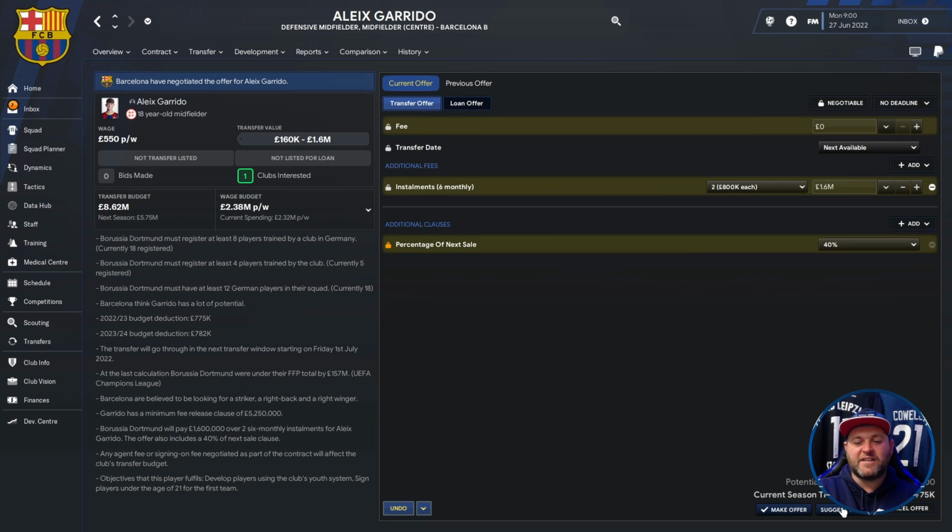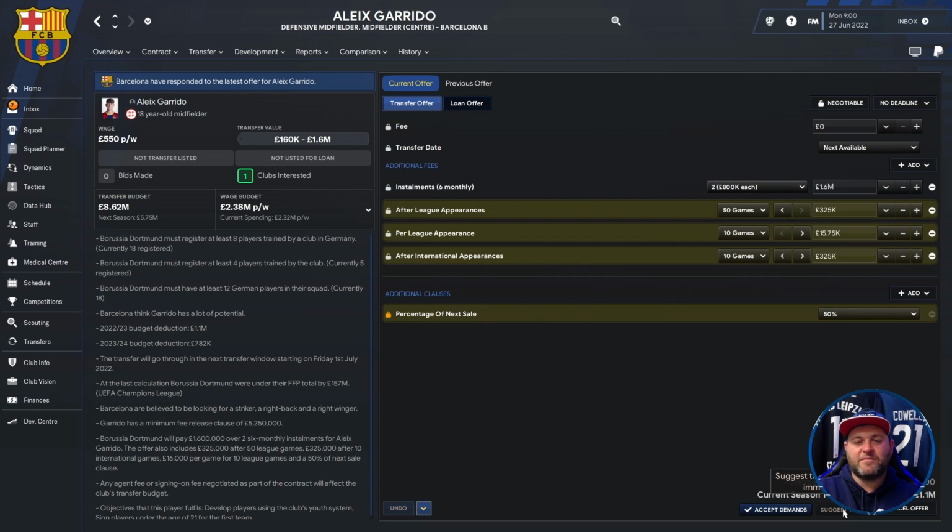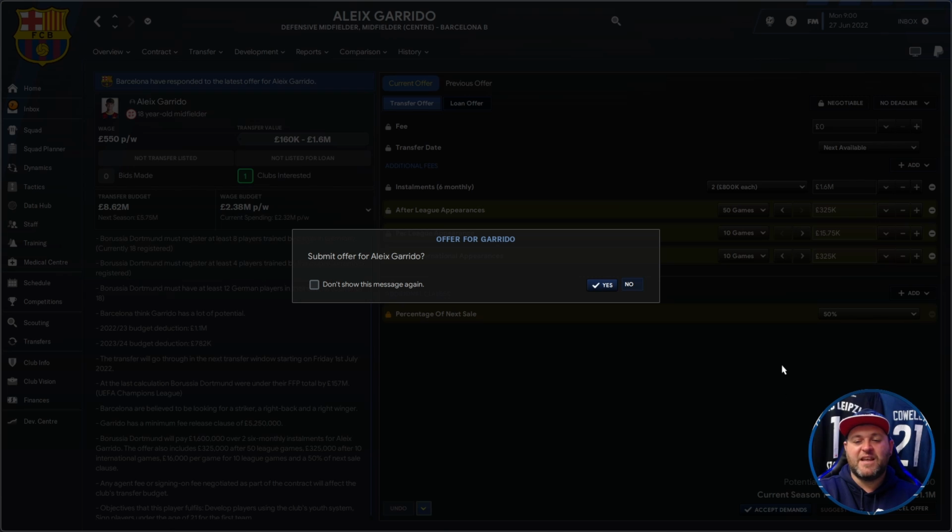2 6-monthly instalments. When we hit suggest terms, they're going to come back with a few more things. So after league appearances, per league appearance, and after international appearances, because they're that confident he's going to be a good enough player. And obviously then we could just go ahead and hit accept terms, and we're going to go and add Aleix Garrido to the list of players that you can sign for nothing up front. But obviously with those add-ons will be a great addition to your team, and one you can certainly develop for the future.